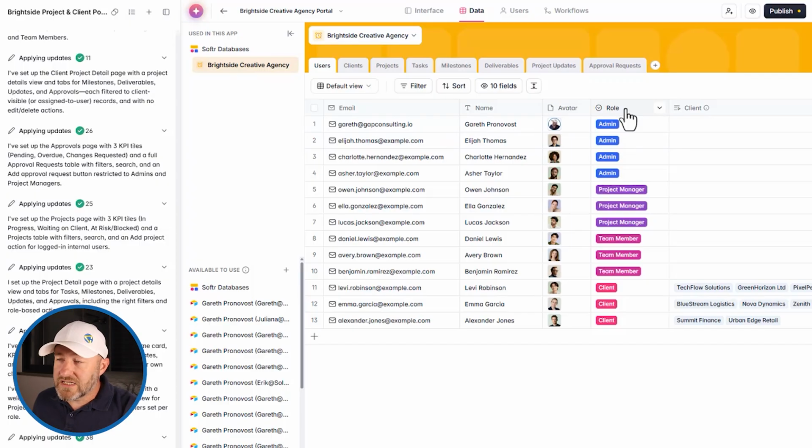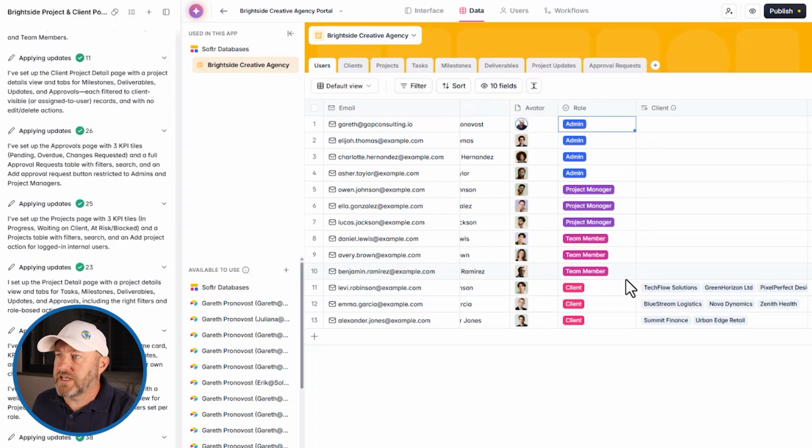These are the common types of fields that we want to collect for user objects. And of course, this one is very important as well. It's the role field. This is what allows us to have different user experiences for different people in the overall system. So admin are going to have the admin experience, where a project manager might not have the same permissions as admin, but of course they'll have more permissions than your standard team member. Your team member might be more limited, and then of course the client can only see the stuff that they're assigned to. All of this is driven by the role of a user, but also what they're linked to.